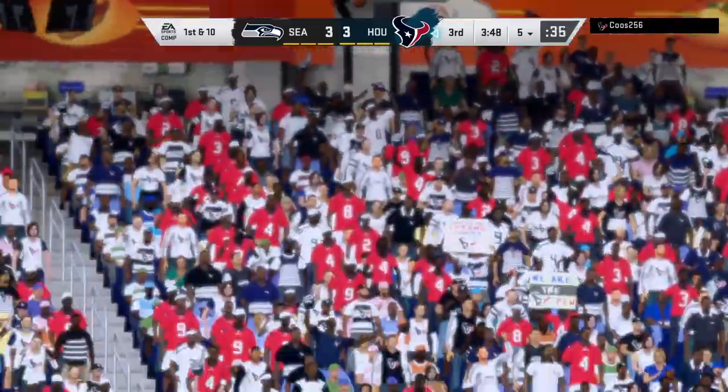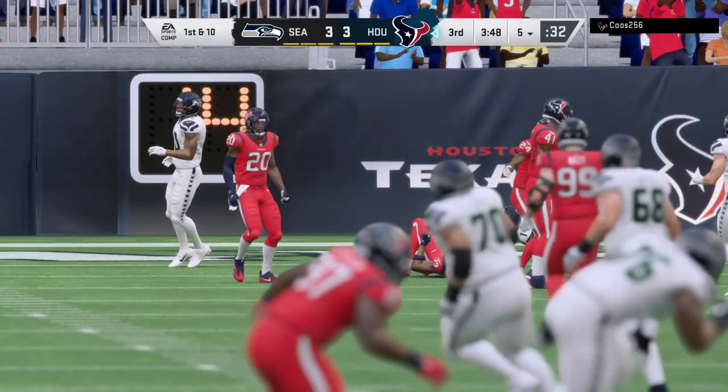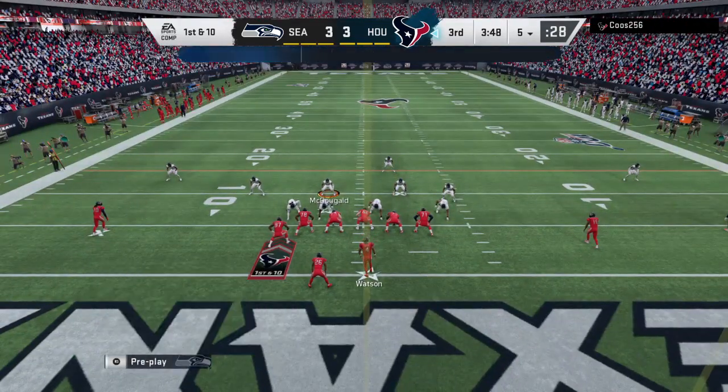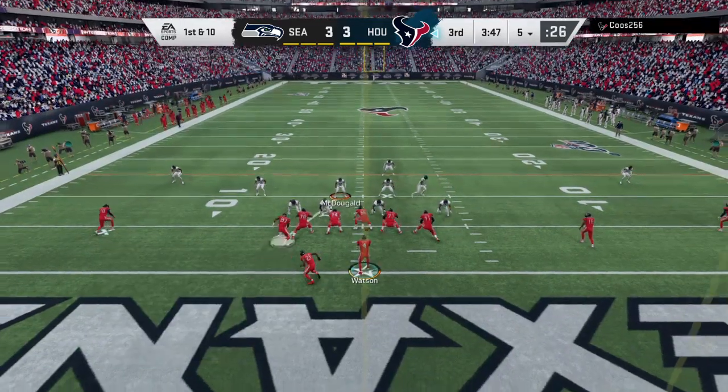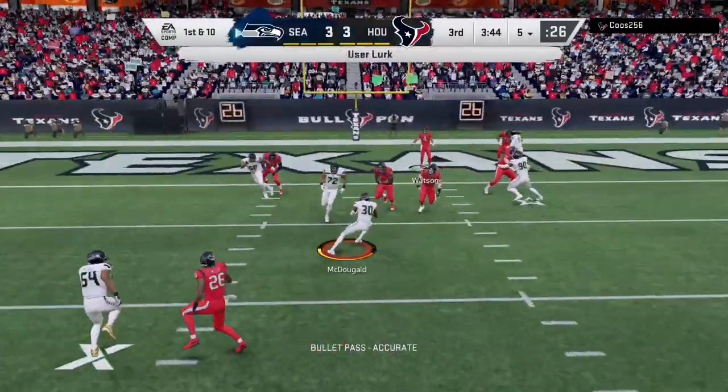First possession of the third quarter, an interception, so maybe a second-half tone setter. Indeed, and not the tone they wanted to set. That's the equivalent of running out the wrong door and running into your pool instead of running out onto the field. A real dud. And now this is intercepted.